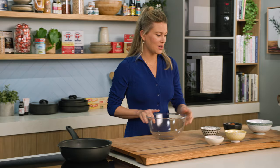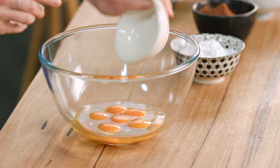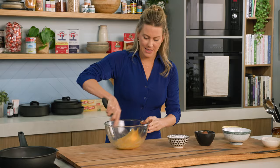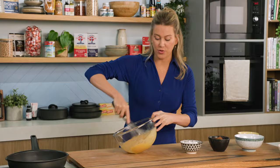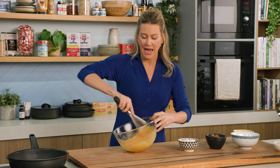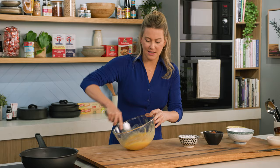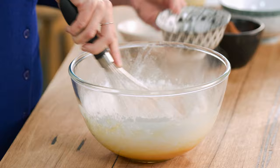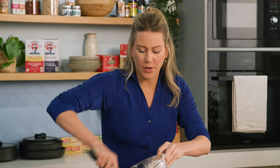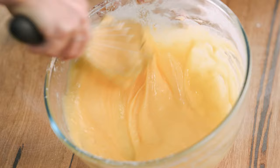While that's boiling we can get onto the eggs. I like the combination of four whole eggs, and to make it extra rich, two egg yolks. Give that a really good whisk. Add some sugar, just like a classic custard. What makes this different to a brûlée is we're not adding cream — we're adding milk. And to thicken the whole thing up, I'm going to add some corn flour as our thickening agent. It's also going to create a really rich, decadent consistency. So in with the corn flour, and little by little stir that in — use a bit of elbow grease to give it a really good whisk so there are no lumps whatsoever.